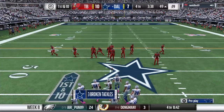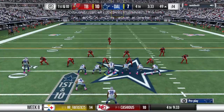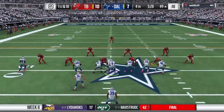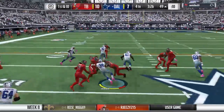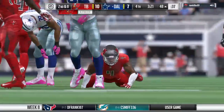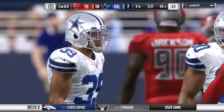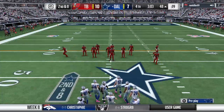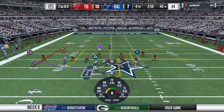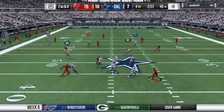And the D looking like they may blitz. They go to Johnson again. And he'll get this into enemy territory, but not by much as he's down to the 48. 2 yards on the pickup there. It'll be 2nd and 8. Well, so many times we look at a short run and we praise the offense for trying to set the tempo and establish things, but the defensive guys, hey, they just won the battle there. It wasn't a big run given up. They don't always have to absorb the body blows. Sometimes they dish them out themselves.